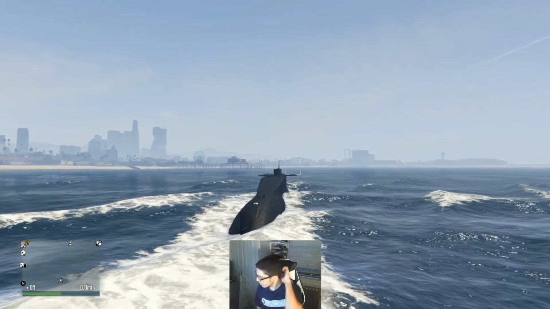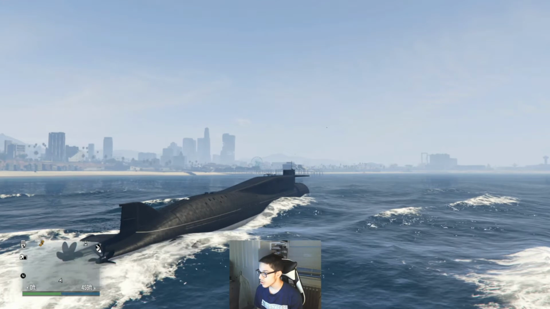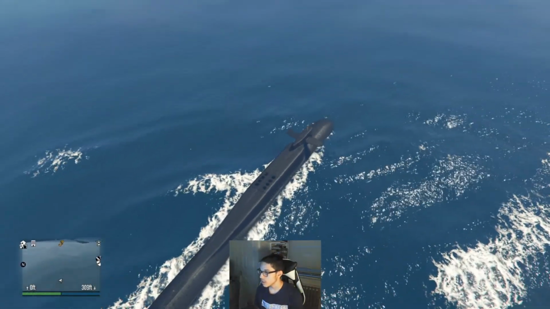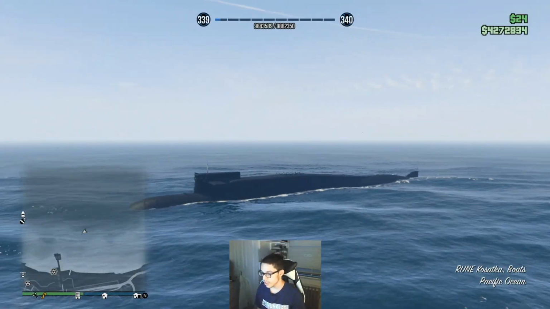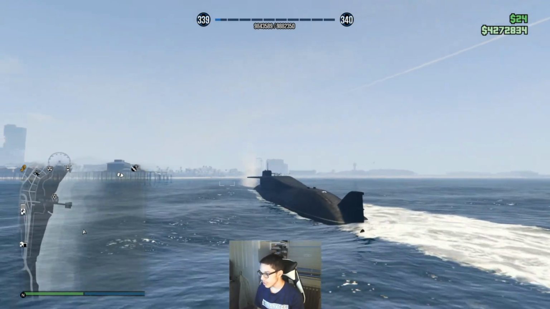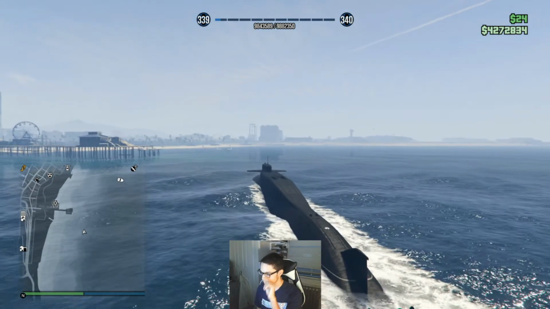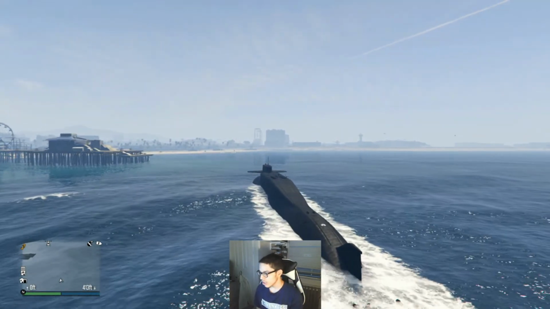So you surface, and basically you shoot torpedoes. You can hear it, and you can see it right there. Obviously, they're just regular RPGs. They're not really torpedoes, but they're modeled differently. But it's whatever. Now you can lock onto them, obviously. So if you're getting attacked, just dive. You'll usually get away.